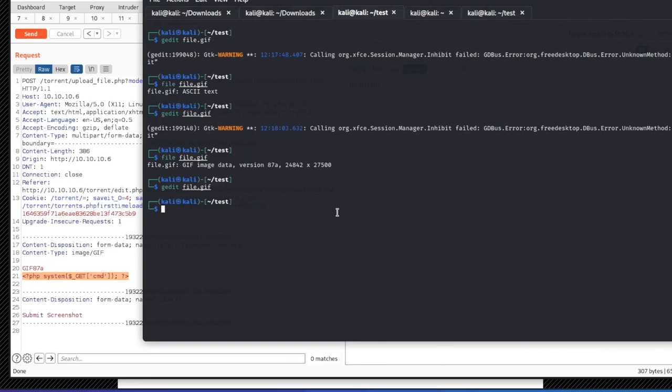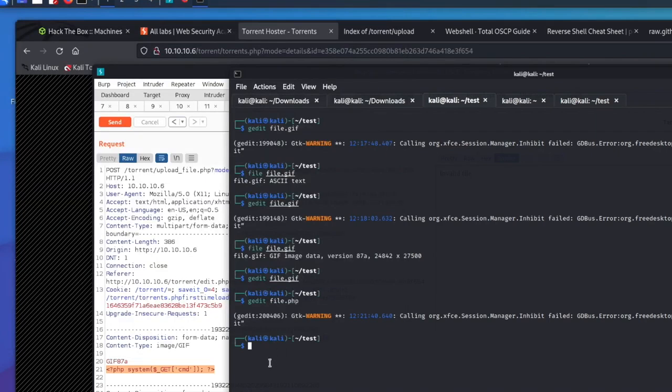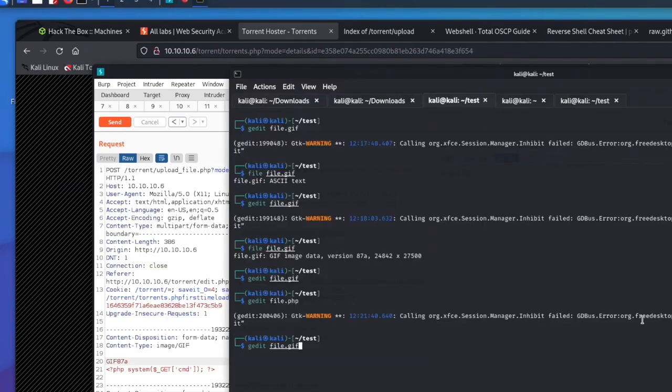So let's take our PHP shell. We'll copy this, and let's gedit this file, and we'll call it file.php, and we'll add in the GIF87A. And then we'll put our PHP in here and we'll save this. And then we're also going to need our GIF file.